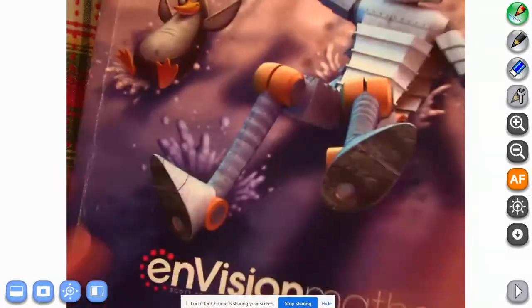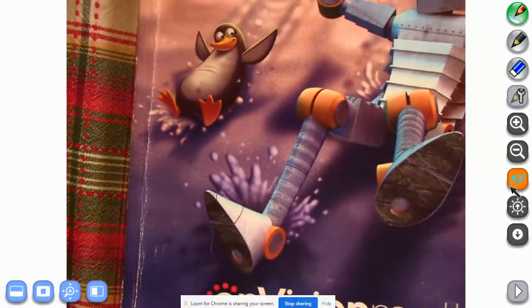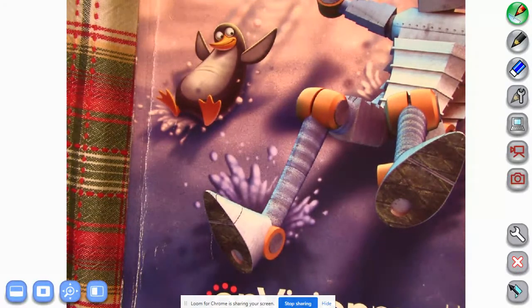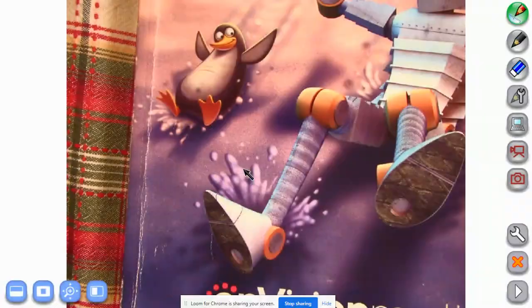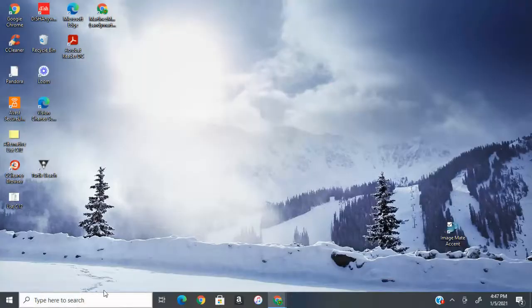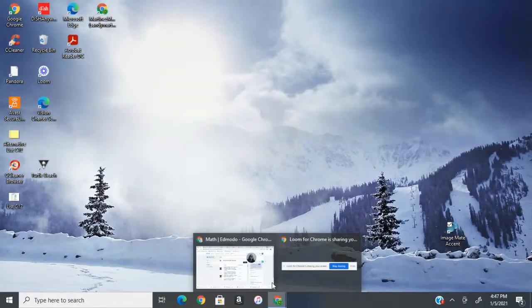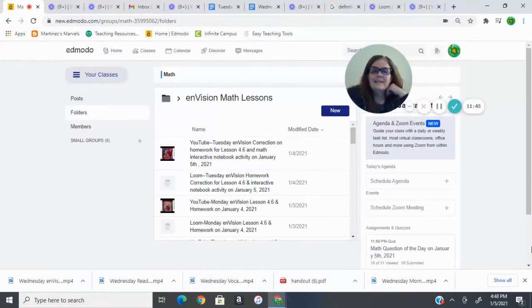All right, so I went over that kind of quickly because I'd already done it with you, but now when I went to download it and get it ready to send, it was not there. So I apologize for that. I didn't add that in on our agenda either. So I will try to make a note of it on the agenda so that you know to do that as well.